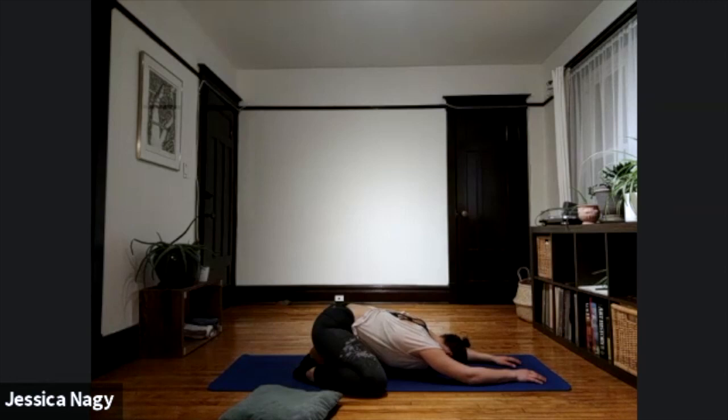Isn't that what we're doing all the time, but especially right now? Feel the heart sink into the mat just a little bit more.